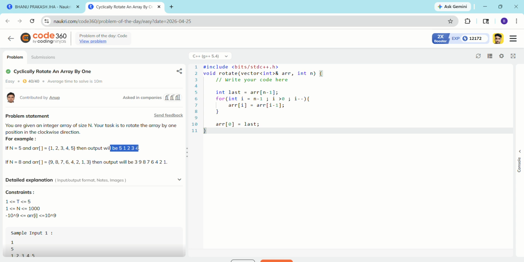The first for loop is for inserting the values in temp, and the second for loop is for copying the temp values into the original, because this is a void type of function. So we don't need to return, we don't need to give any return value. That's why I just recopy the values from temp to the array. Let me check if the undo function works here. I will show you that, but here it does not work.